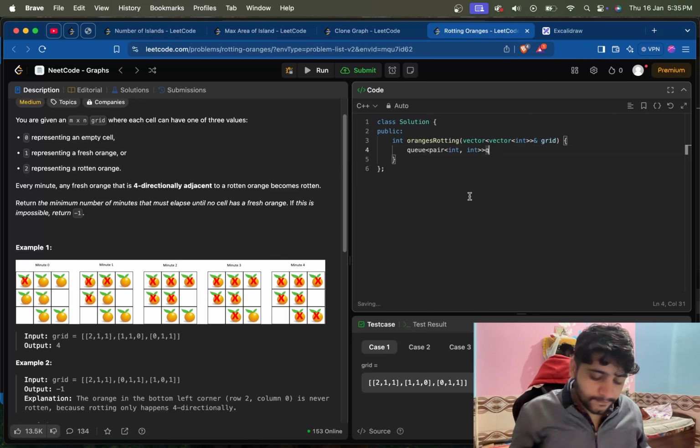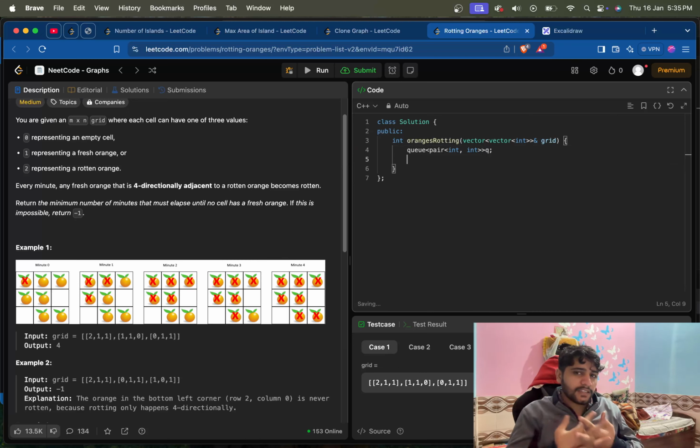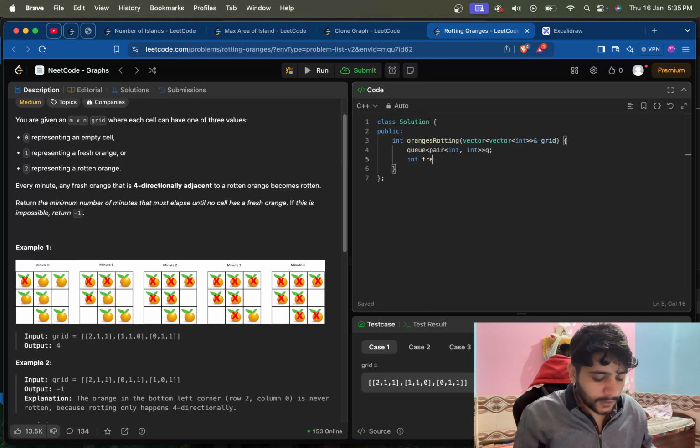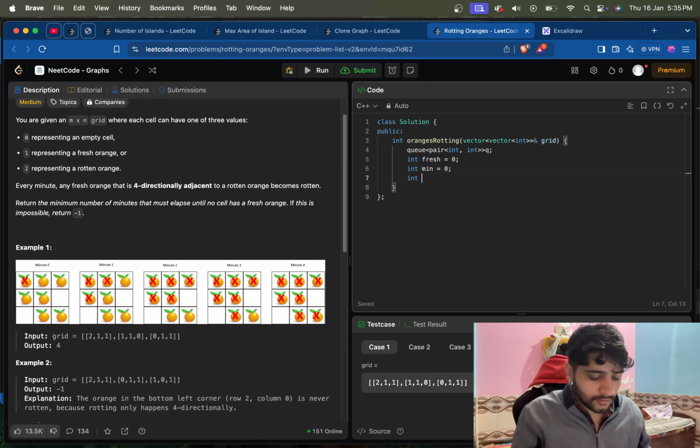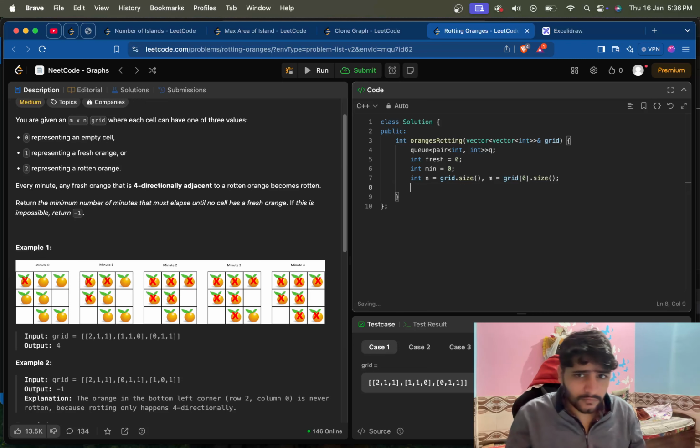Pair of integers, and let's now have int fresh, initially 0, and int minutes, 0 initially. Now int n is grid dot size and m is grid 0 dot size. We are taking n and m, not m and n, so it's fine whatever we take.